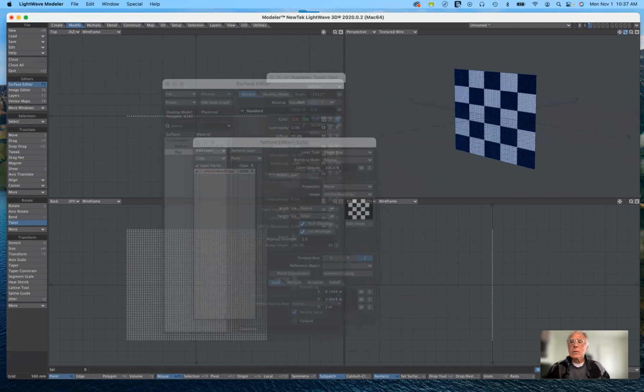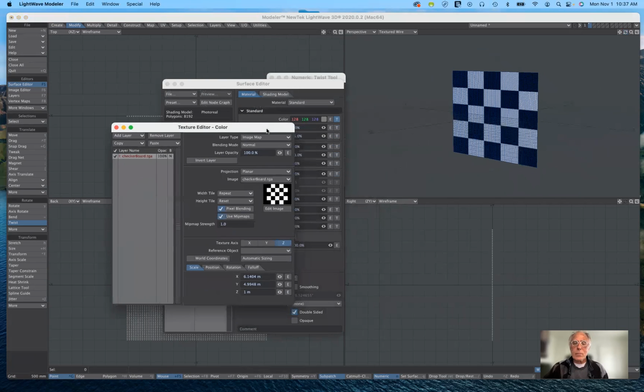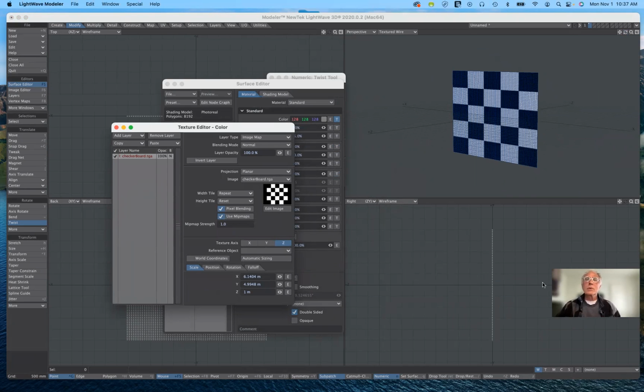And now what I want to do is create what is called a UV map for this. And instead of using a planar projection, I'm going to use a UV map. So to do that, down at the bottom here, we have what is called T for texture. W is weight map, T is a texture or UV map, M is for a morph map, and then each of these are for selection sets and that sort of thing. So that we haven't used, but we are going to use a texture map.